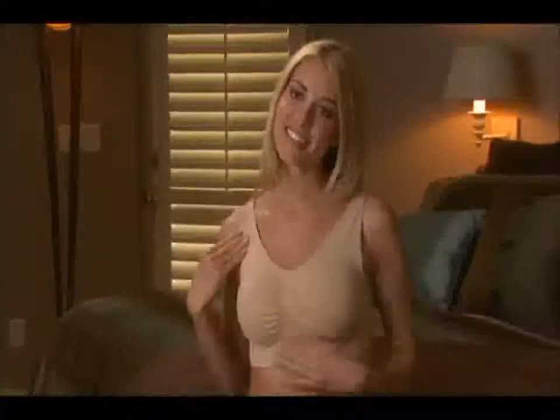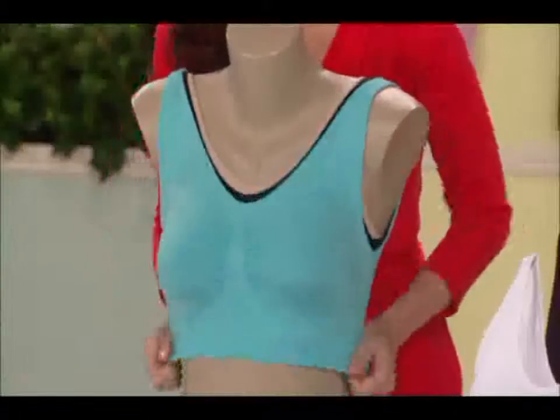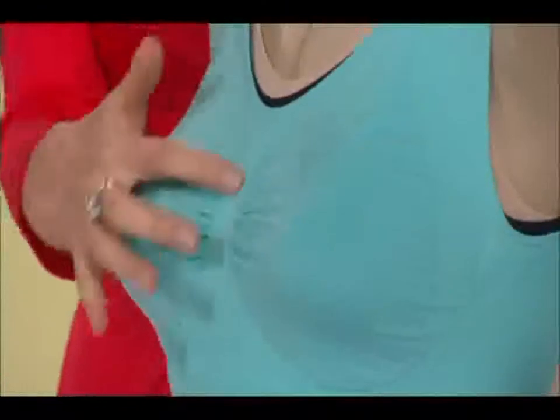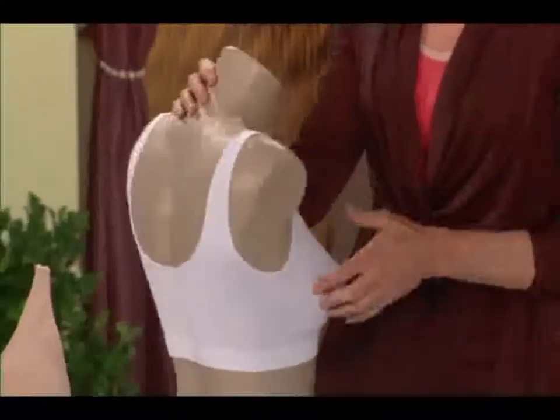Introducing the Comfortise Bra. Experience comfort. Experience perfect fit. Experience fashionable looks. What makes the Comfortise Bra more comfortable than the bra you have now is it's fully knitted on the famed Italian Santoni seamless machine and specially designed to provide optimum elasticity and support without the need for underwires, straps, buckles, or hooks. We guarantee you'll get a smooth look and feel every time.